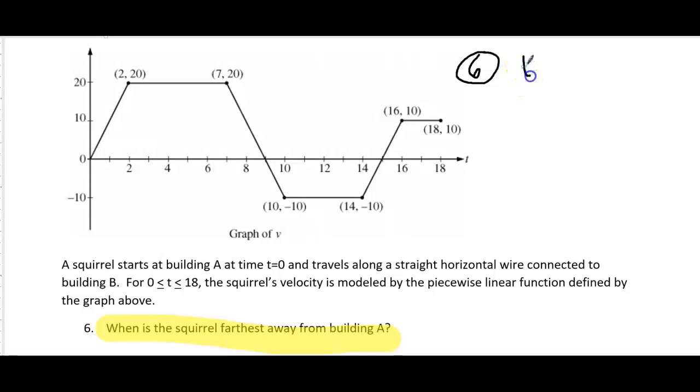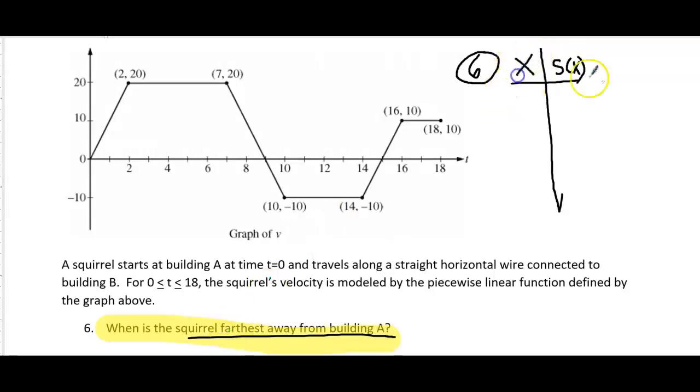So my input variable is time, and my output variable is when he's farthest away from building A, well, that's the function that we just created. It was function S. I'm going to put, I guess I'll put X here. Kind of confusing because my input variable is T. I think I'll go ahead and change it just to X for now, because the integral function made things kind of funky there. All right.